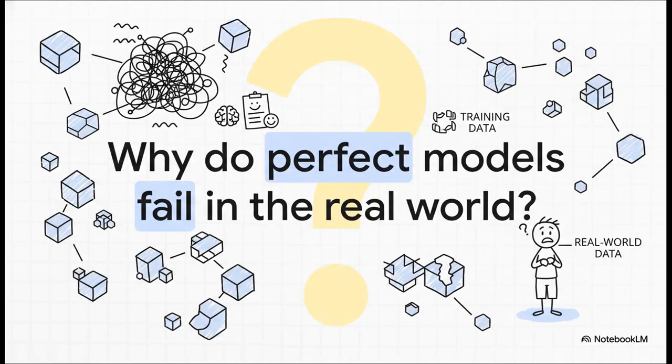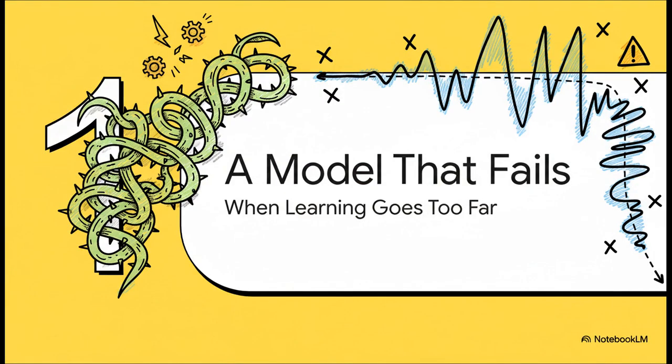It really all boils down to this one single question. How can a model that seems to have learned everything perfectly still get it so wrong? Well, the answer is in the subtle but crucial difference between just memorizing facts and actually understanding a concept. You see, the problem starts when a model is, believe it or not, too good at its job. It can learn so incredibly well that it just goes way too far, picking up on all these tiny little details that it really should have ignored.